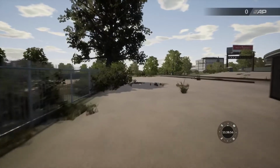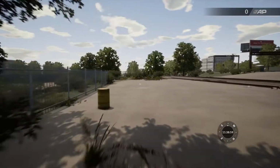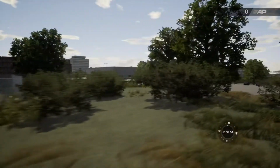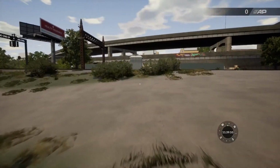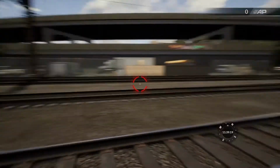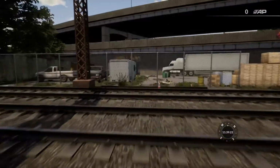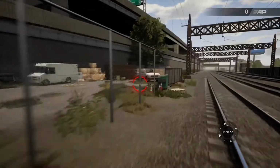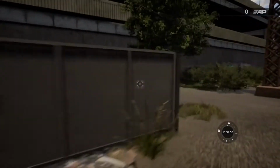Right, so I'll go down as far as I can here. I don't think we can go any further. So we've got a car park there, so it's not allowing us to go any further. I'm right at the end of the boundary. There's nothing there. The yard will start up here. Just have a quick look over here. I think I've done this in the route, so we shall have a quick look. There's nothing there. We would have shown up as being white anyway. And I think if I look down the side, it's just a normal wooden fence. Yeah, there's nothing there.